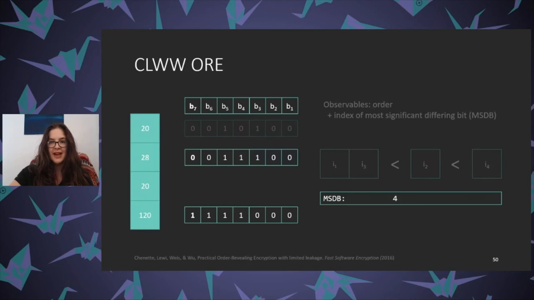So let's move on to the next number. Here's the binary representation of 120. It's 1111100. Compared to 28, the two numbers differ immediately at position B7. One number is greater than 64 while the other isn't. So between 28 and 120, the index of the first significant differing bit from the left is at index 7. So we write a 7 here, indicating that whatever is at index 2 is less than the contents at index 4, and they first differ at position B7. And so this makes our most significant differing bit profile.